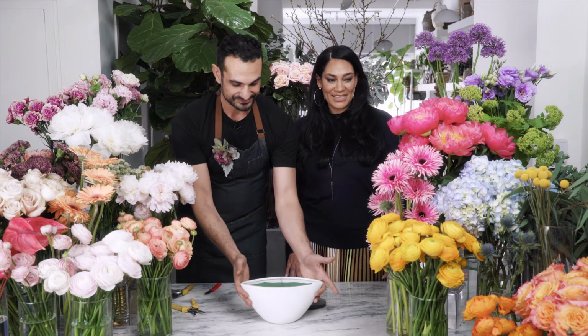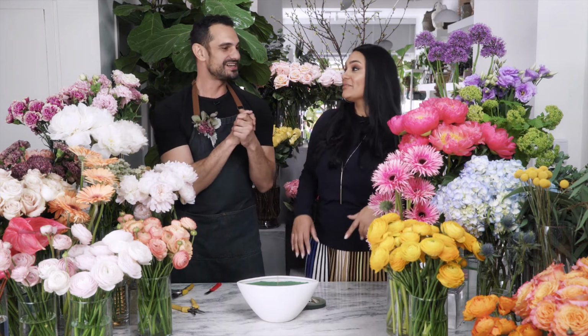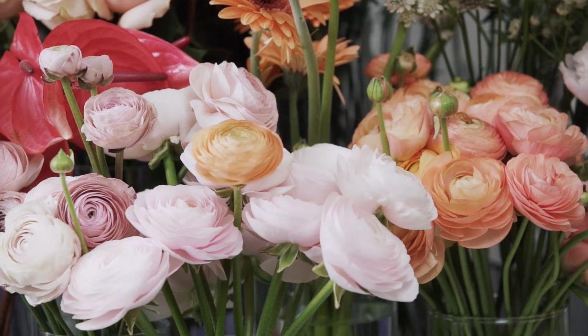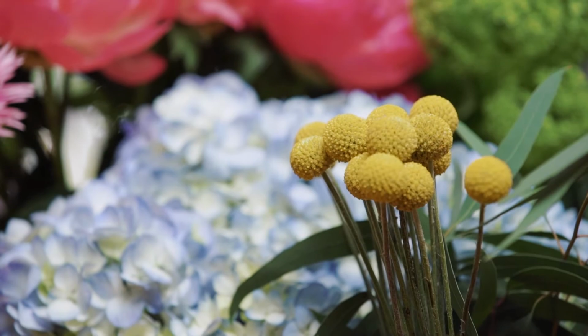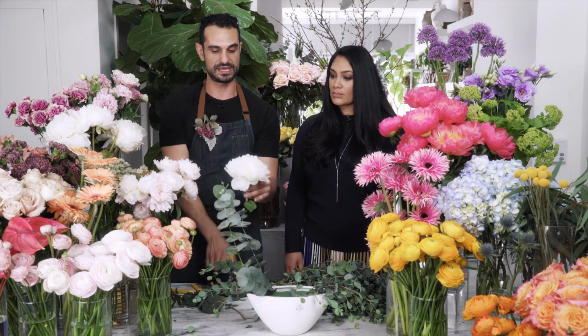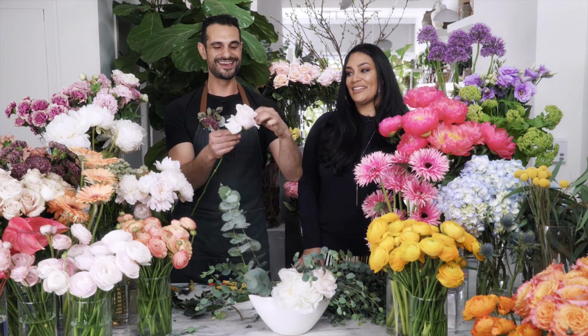What kind of flowers are we gonna use today? I wonder which ones we should use. Wait, what's in season right now? Peony at the moment is in, which is gorgeous. There's coral peony, ranunculus. You've got so much at the moment. So I'm gonna start off by taking this massive, beautiful peony. This is what I'm also known for. Yes, you are. I love when you do that.